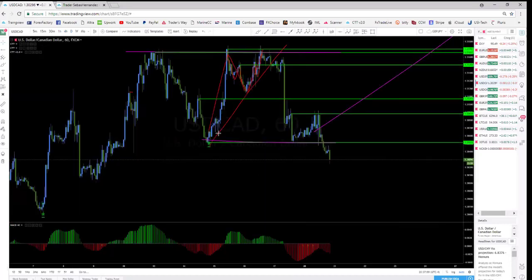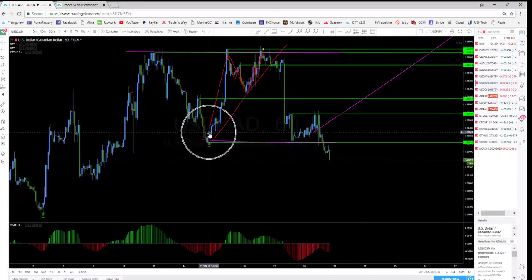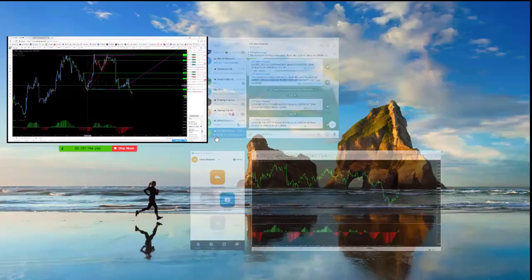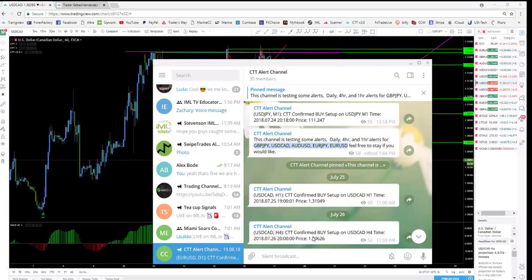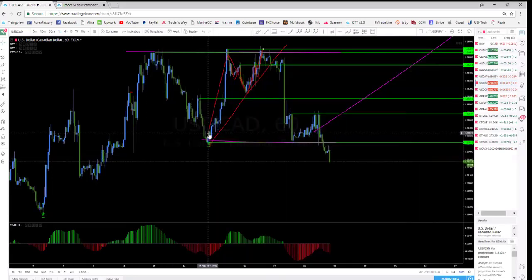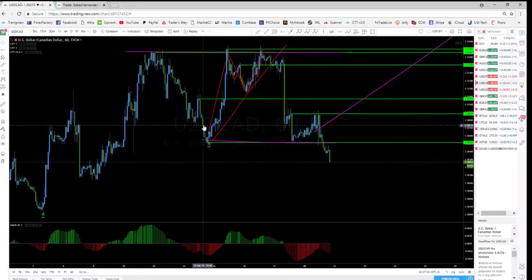Let's see, 1 hour. So right there, that was a buy that came in. That was the signal on July 25, right? Yeah, let me just double check it. So July 25th was 1.3104, so basically 1.31, and then the next day there was another one at 1.3062. Here's the 1.3062, and had one at 1.31. So it would have been up here a little further also.